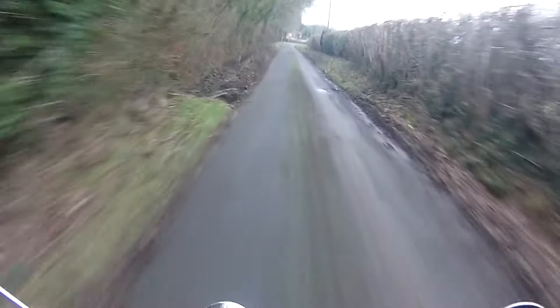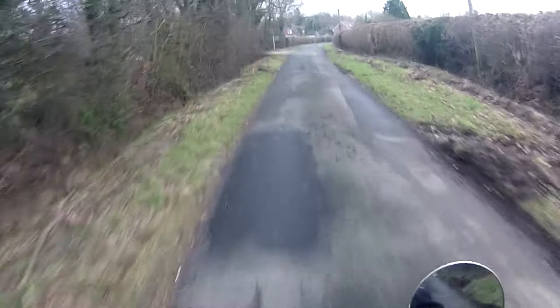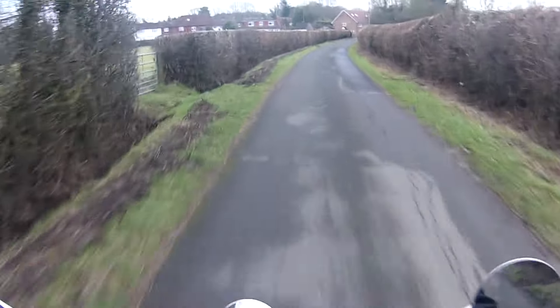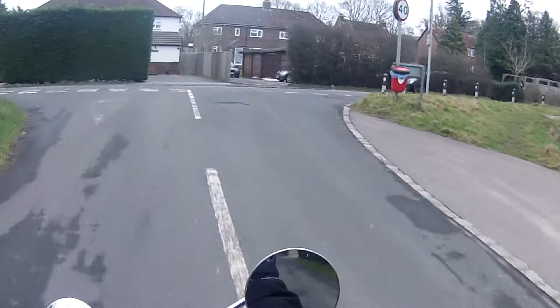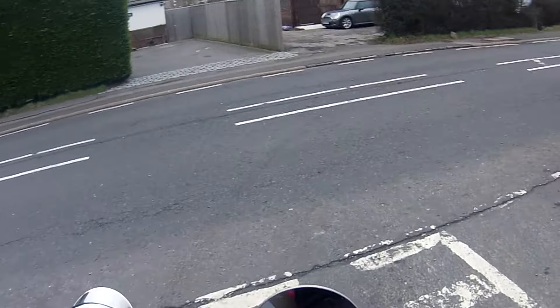I thought it would be nice to have eight weeks off work. It wasn't really a choice as such. But I was bored shitless the first month because I couldn't really do a great deal. I put on weight and I'm working towards losing that. I've been putting some stuff up on eBay and what have you, just to clear some stuff out that my father-in-law had.